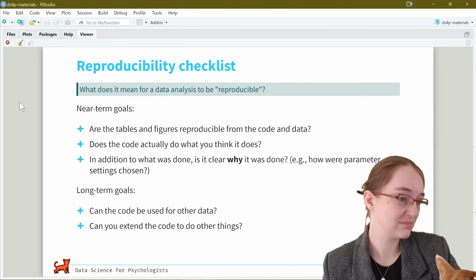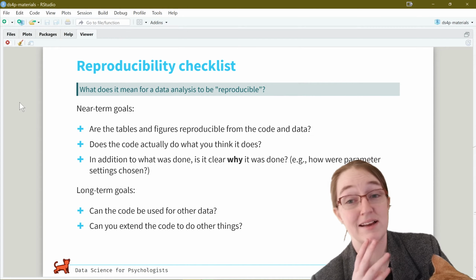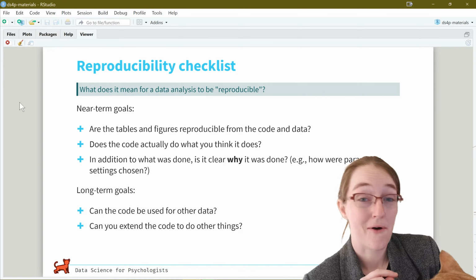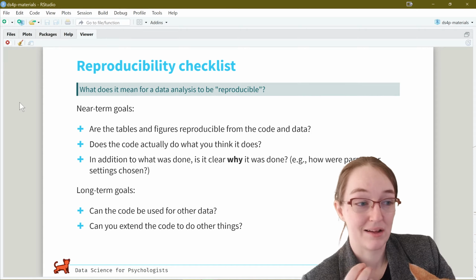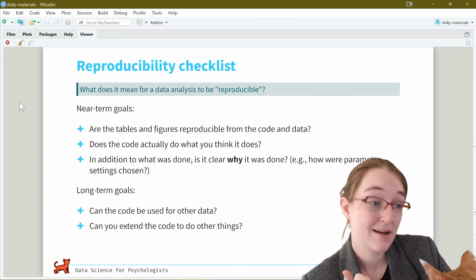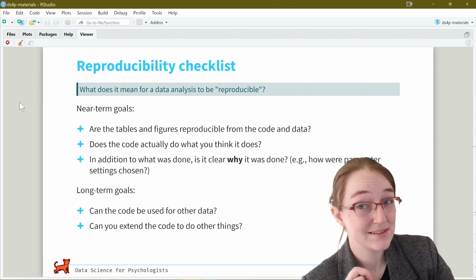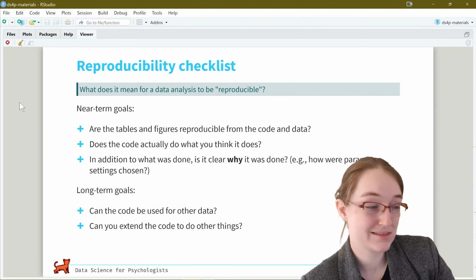So, near term, it allows us to affirmatively answer the following questions. Are the tables and figures reproducible from the code that we made and the data we analyzed? Next, does the code actually do what we think it does?